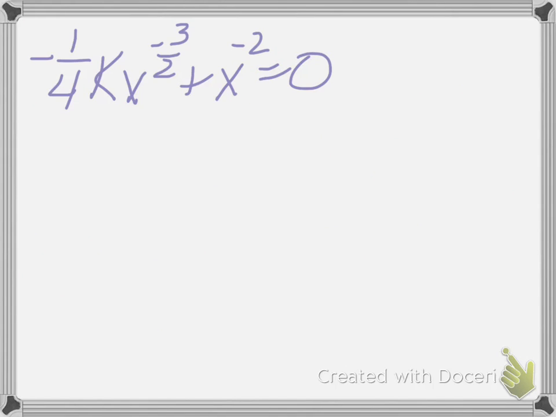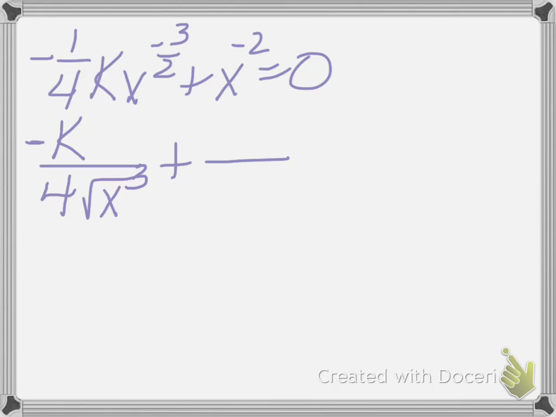Okay, so the second derivative set equal to 0. So I will tell you that I ran into a lot of trouble with this, but I'm going to explain why so you don't make that same mistake. So the first thing you want to do is rewrite this so it's a little bit nicer. So let's turn this into two nice fractions. And so the 4 goes on the bottom, k goes on the top, there's a negative on top. The x is going to go on the bottom, it's a square root to the 3rd degree. And then this just becomes 1 over x squared.